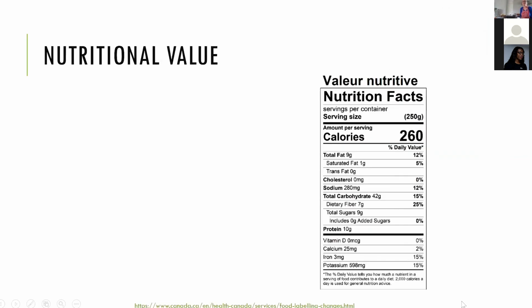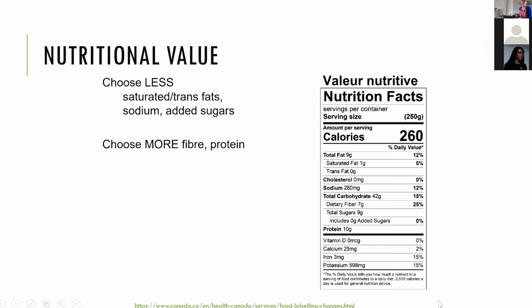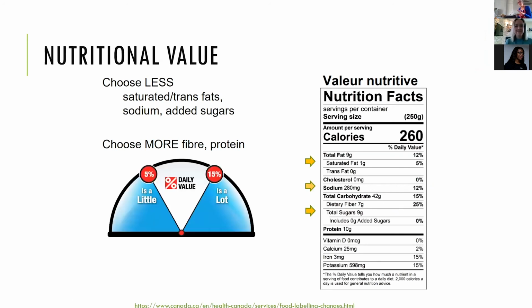So here we have a nutrition facts label because at the Forum we have some nutrient analysis software on the computer, and we enter in all the ingredients and the amounts too, and then it gives us a little label like this, and this can be helpful in making our choices. So we want to choose items that have less saturated and trans fats, sodium and added sugars, and foods that have more dietary fiber and protein. So how can we do that? We can use this little rule: 5% is a little, 15% is a lot. So if we look at this recipe here, do we have any questions, Melanie?